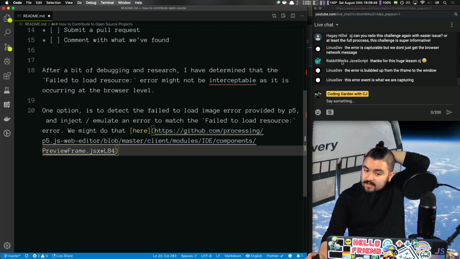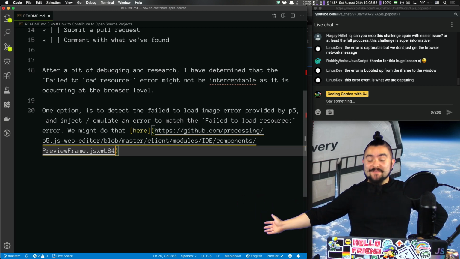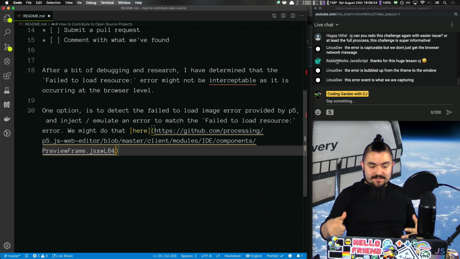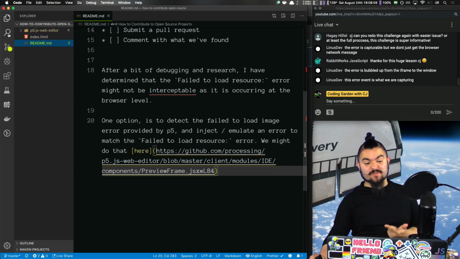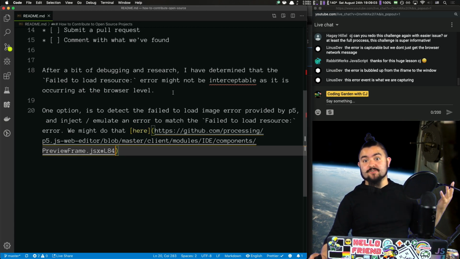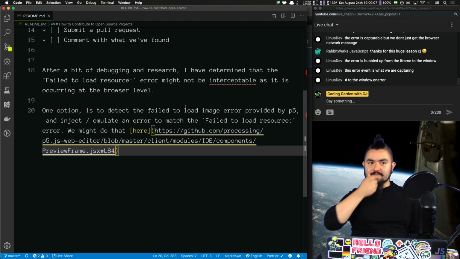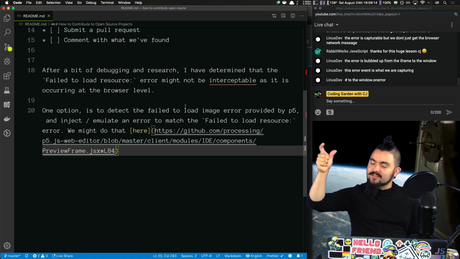Cool. Rabbitworks says, thanks for this huge lesson. You're welcome. We didn't figure anything out, but we did dive into the source code. You potentially learned about debugging with Chrome and VS Code, so that's cool. You see my thought process when I'm just trying to figure out where the heck in the code this is even happening. This is a very interesting one though, because we're dealing with this console log intercept, it's kind of even hard to debug our own code with console logs. I don't know.